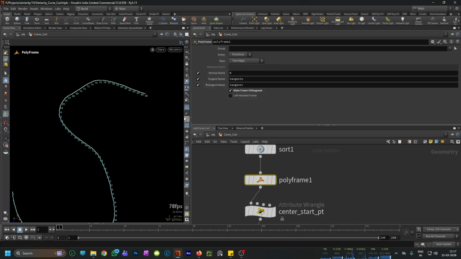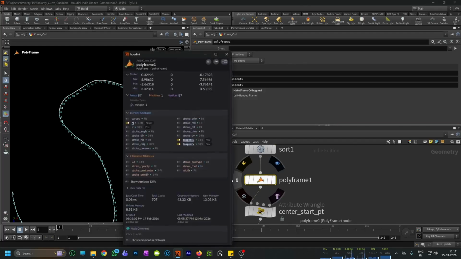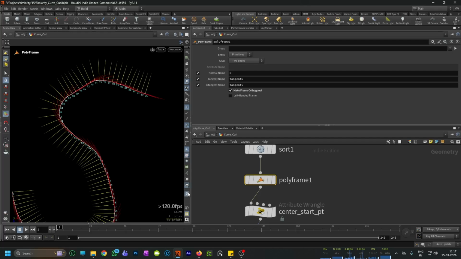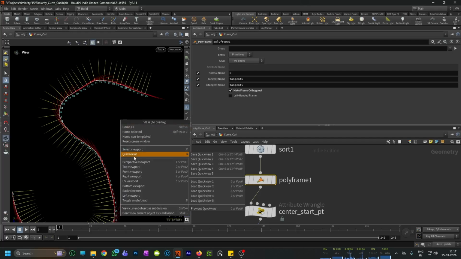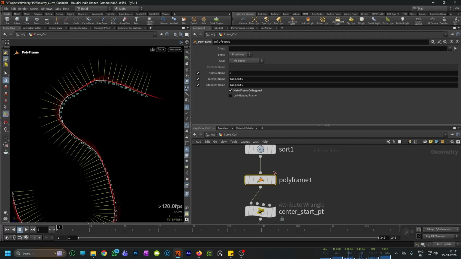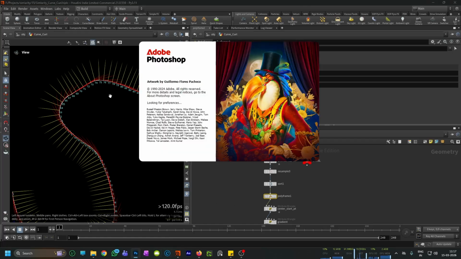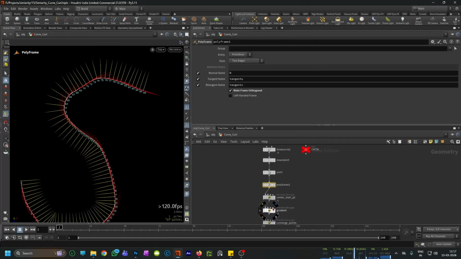And then we have the polyframe node. Basically this node provides us three different vectors: normal, tangent u, and tangent v, and I use these vectors to get the center point for the curling effect. What I mean by that, let me show you in Photoshop. As our Photoshop is opening, let me tell you other things as well.